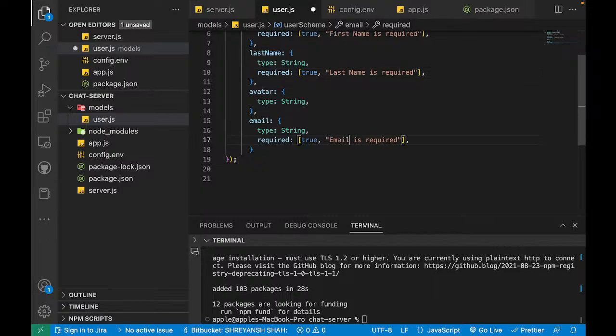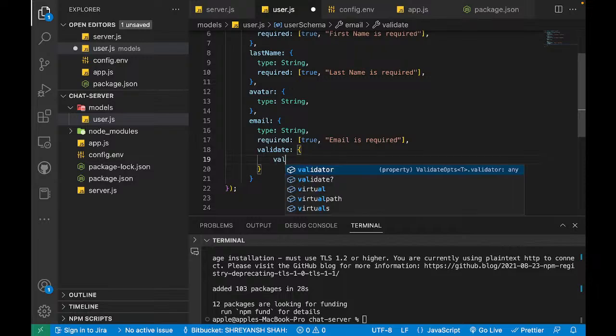Now we have to set up a validator here, because there has to be a certain format for each and every email, like let's say user@example.com. So there is a specific format for any email. For that we can use this validate property that we get to define here.